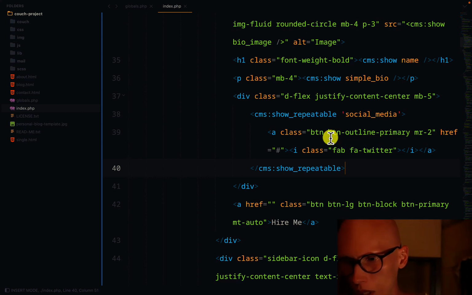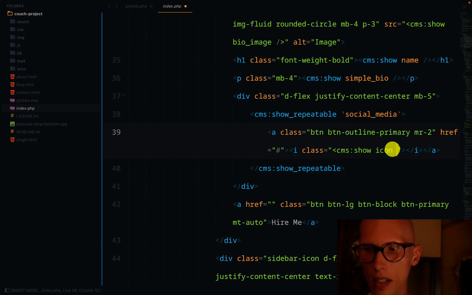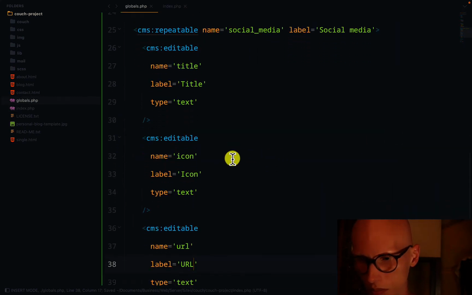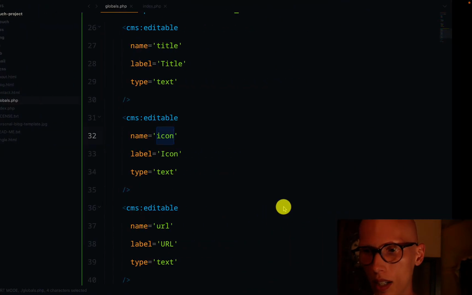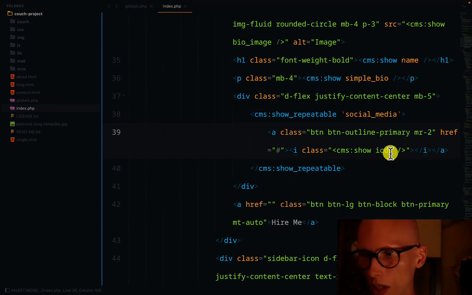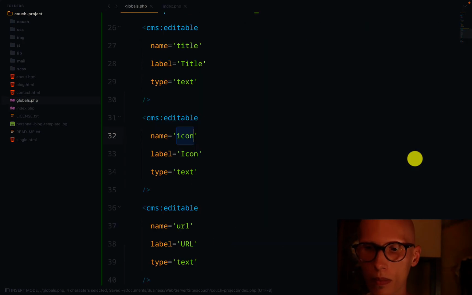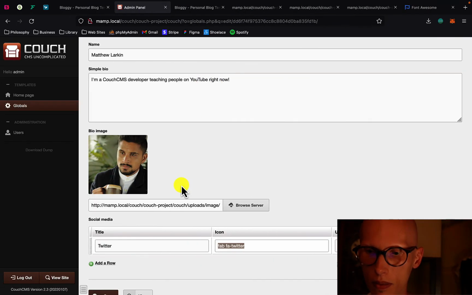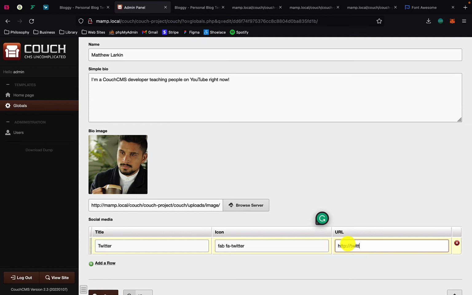Okay, so where are we? We'll want to show the icon here, right? That's our icon field. That's the middle one that we just named there. So show icon. We're going to give it a title. The template doesn't come with that, but we can add it. So we'll say show title. Right, that's that, right here. And then finally URL. So let's go ahead and jot that down. Twitter.com/my Twitter handle.